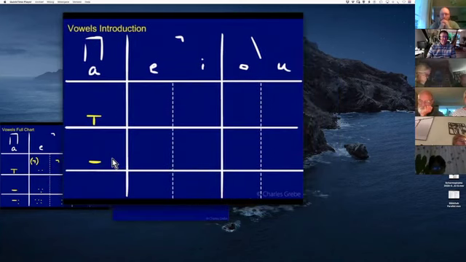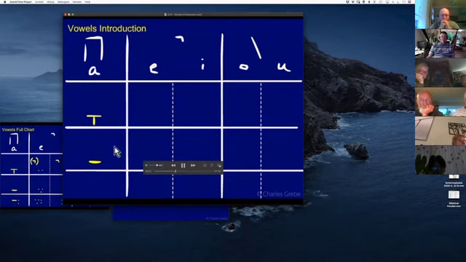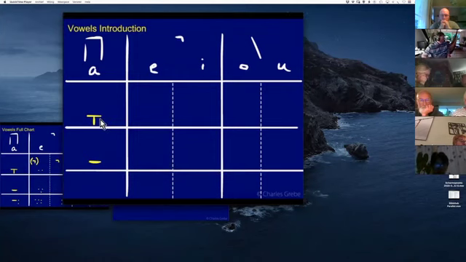Now in modern Hebrew this distinction isn't really maintained, it seems. I don't pronounce these any differently anymore. I say them both A, as in the Hebrew word pakad. Pakad has, the first vowel is the kametz, the second vowel is the patach. I pronounce them the same.